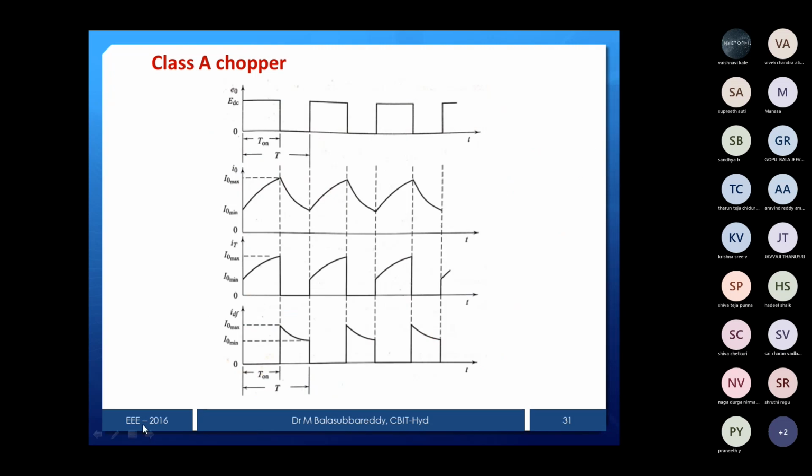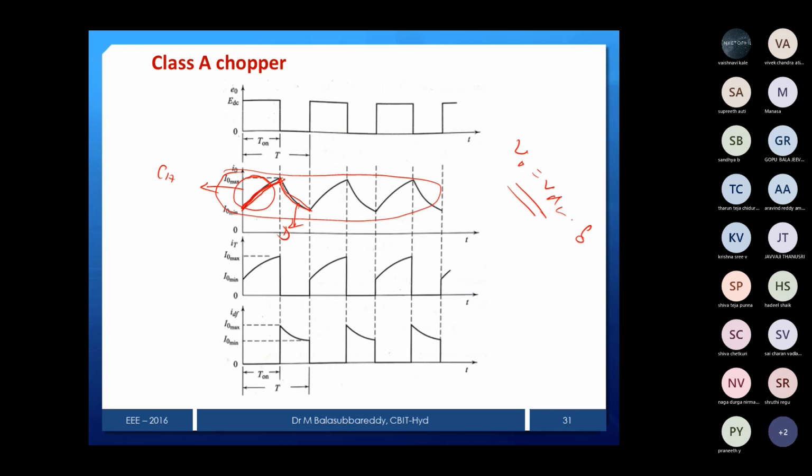Now another equation, waveform you can see here. I want to find the average current. Here you cannot directly divide the voltage by R. You know the average voltage. What is the average voltage? V out is equal to VDC into delta here. Now in this current waveform, you can see that it varies exponentially, and that is the reason these two currents are different. This current is carried by the chopper and this current is carried by the diode. Now I am splitting these two currents separately.